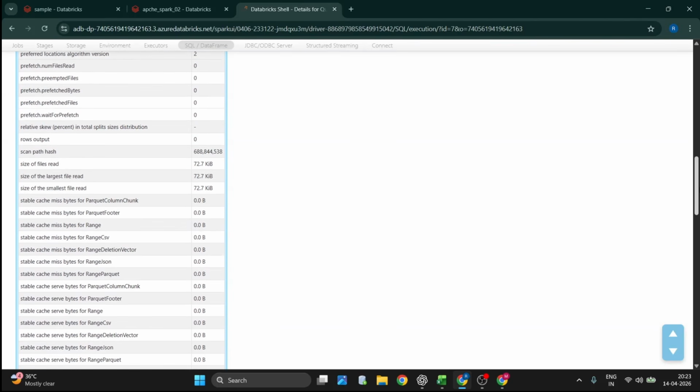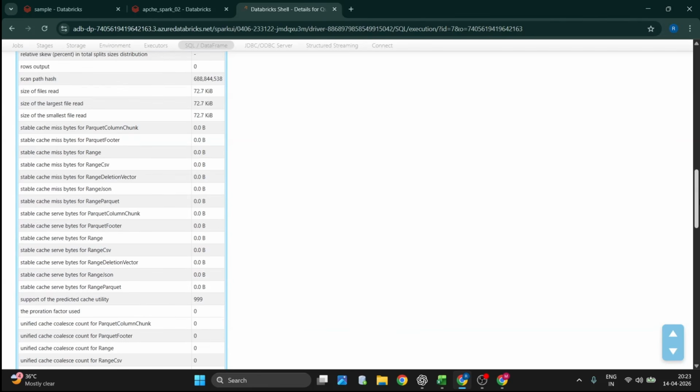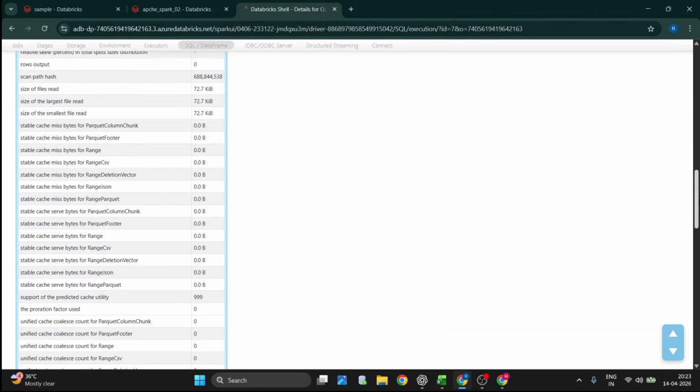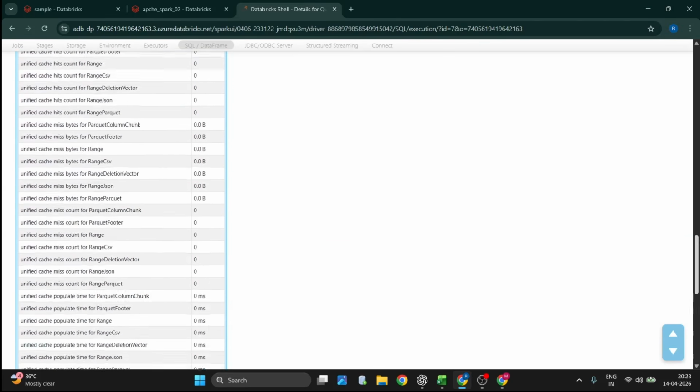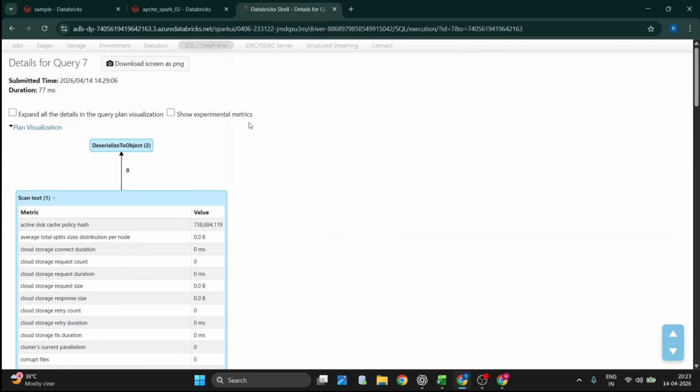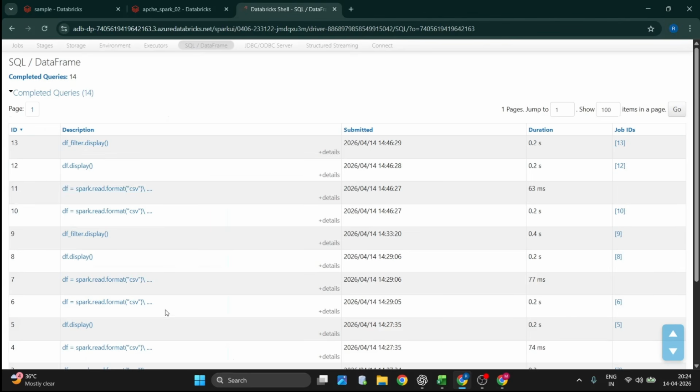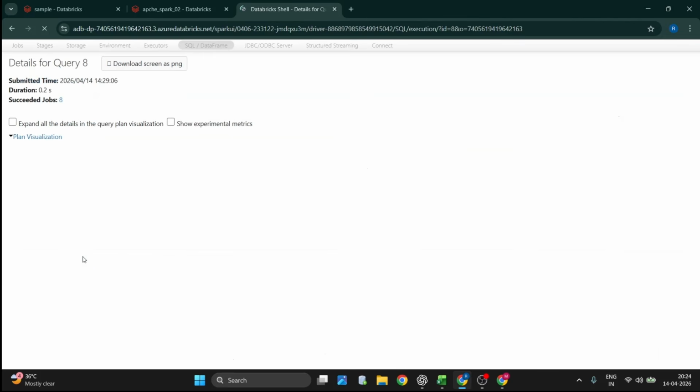Because I have read the entire file, I couldn't see how many rows there are. So it has simply deserialized to the object. Do not worry about all these things, these are just okay kind of things. Now let me go to the df display.